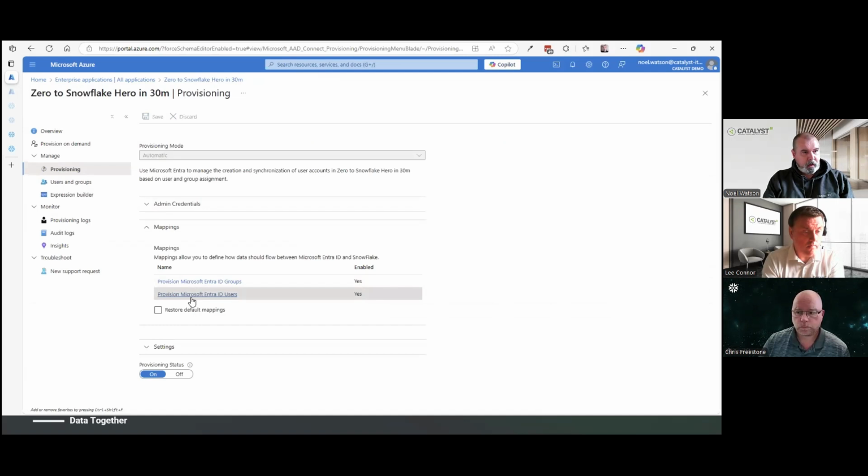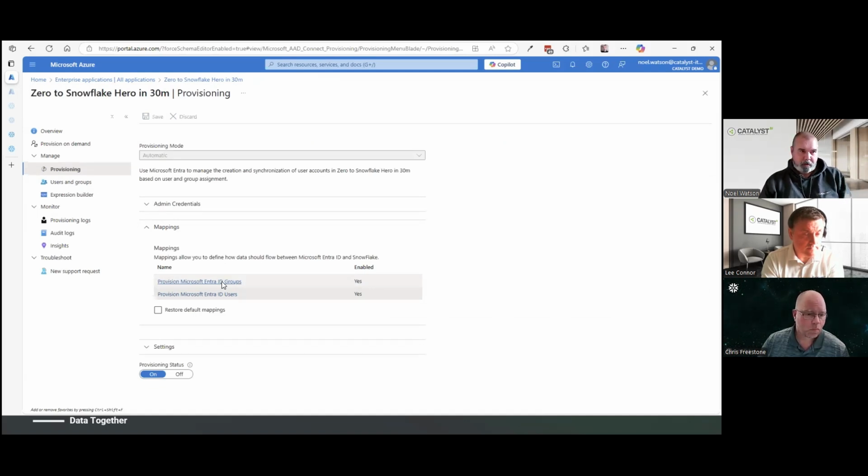On top of that as well, we can manage user groups. So we've got access to be able to send groups across as well. And as much as Entra AD can't actively assign a role to a user in Snowflake, you can schedule queries to run automatically that will pick up users belonging to specified groups and assign roles to those users within Snowflake.